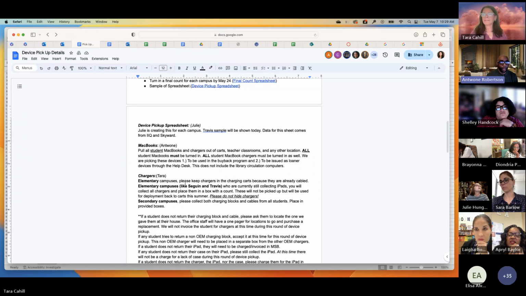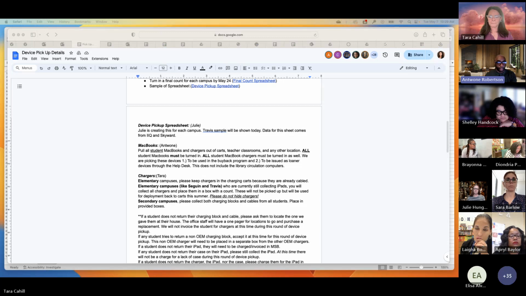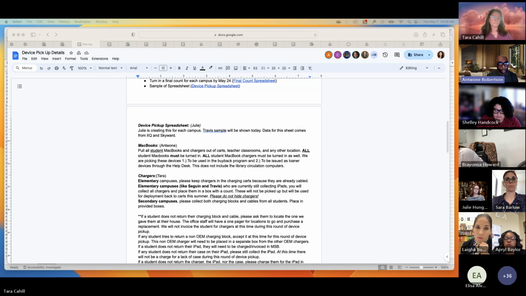If you're talking about student iPads, then you're talking about the chargers that go with those. Do they need to be bagged and all put together, kept in one spot? No, absolutely not. You'll have a box that is strictly for iPads, and then you'll have boxes that will hold your chargers and both pieces of your charger. So for you guys who are picking up in different locations, we might have to get extra materials to you guys because that means that you would need several additional boxes to collect in these classrooms.